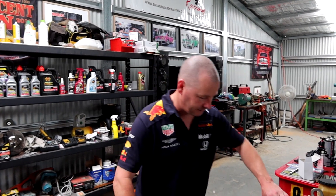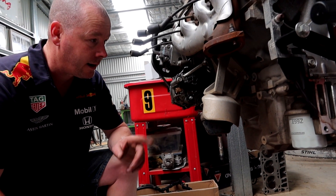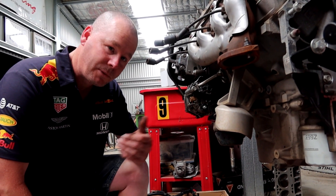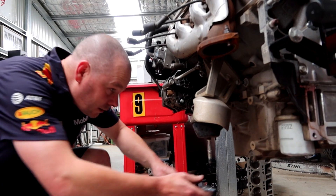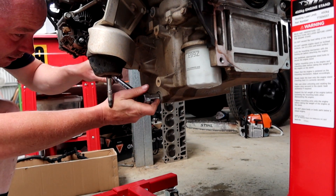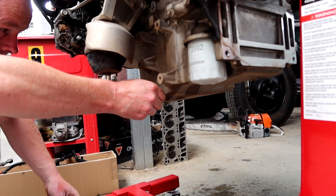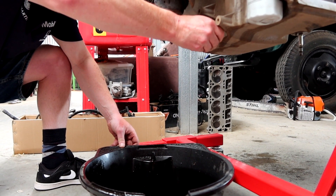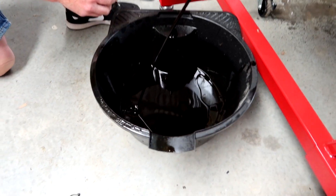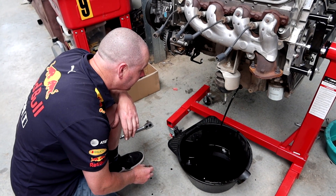We'll drop the oil in the L77 — you need a 15mm socket on the sump bolt. This car had 120,000 clicks on it and I saw that it was just serviced 5,000 Ks before the accident and the write-off. So let's take a look at the oil, and then I'm going to whip the sump off and make sure there's no nasties in the bottom of the sump as well. It's coming out fairly nice — I'm going to take a particular interest to see if there are no metallic pieces coming through at the very end.